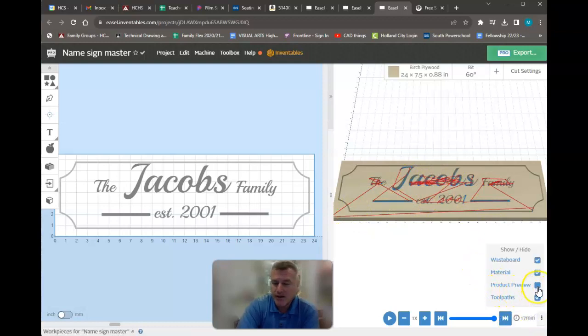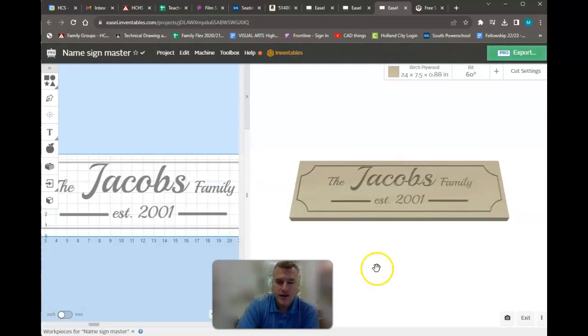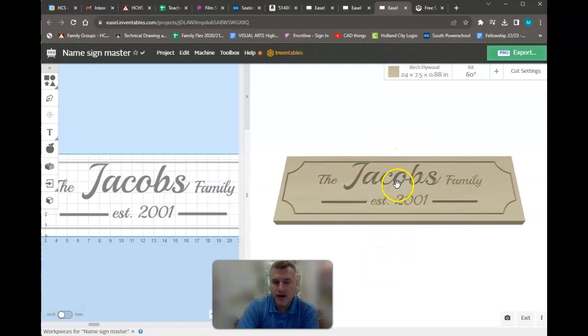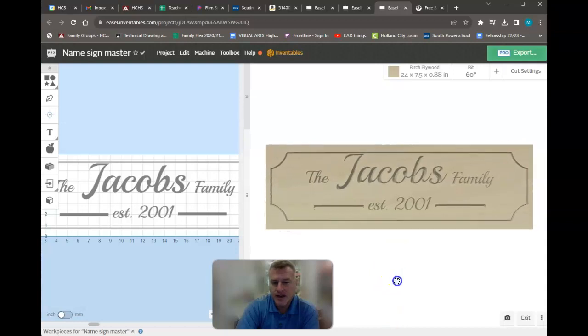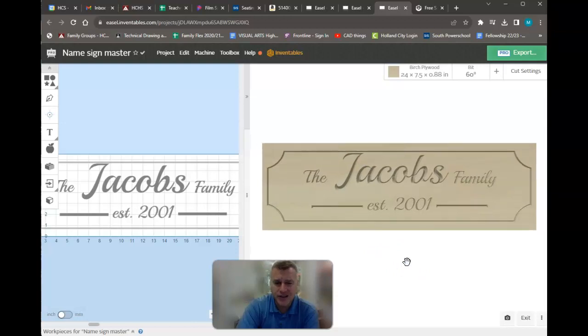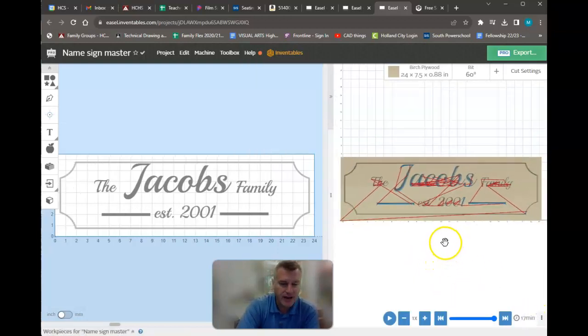I'm going to go back here to product preview, and so now you can just see a good close-up of it. You can zoom in, obviously. You can tilt it and stuff like this. Now this is what I use when I have customers who want to see a rendering, and I'll usually send them a picture of what it will look like, or at least close to what it will look like, just to make sure that they're good with it and that they approve it. And so I just take a partial screenshot of this right here, and that's what I send to them just to say, hey, is this good? Do you want me to cut it? Especially when I'm doing custom work. Okay? All right, so that's pretty good.